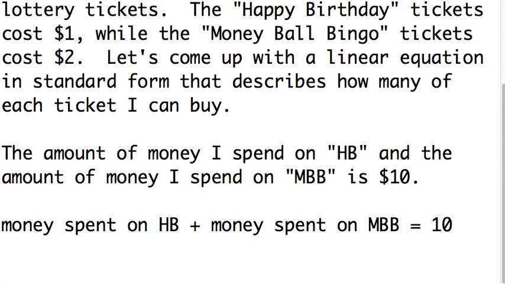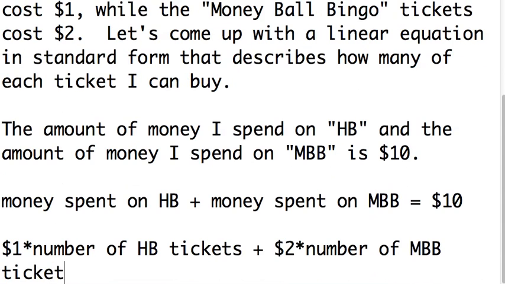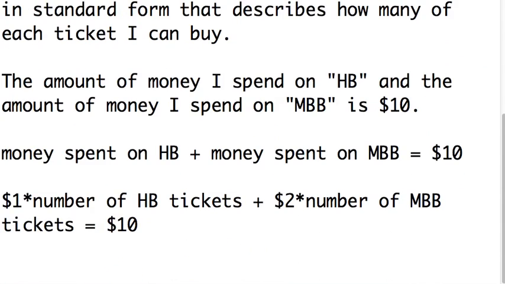How much money do I spend on Happy Birthday? Well, each ticket is $1, so it's, let me keep the dollar sign there, $1 times, the star will mean times, the number of Happy Birthday tickets I buy, plus how much do the Moneyball Bingo tickets cost? $2 times the number of Moneyball Bingo tickets I buy has to be equal to $10. Okay, that's getting us closer and closer to an actual mathematical equation.